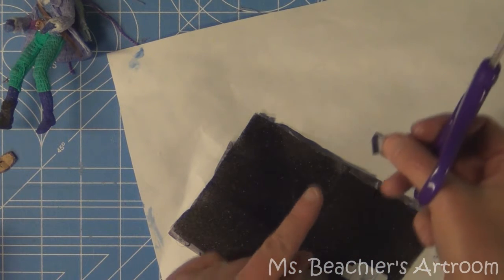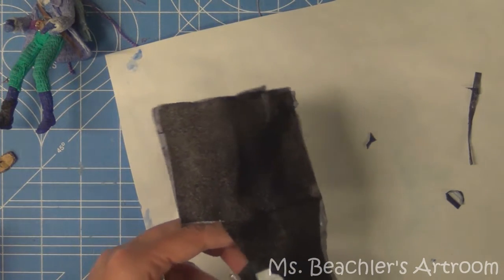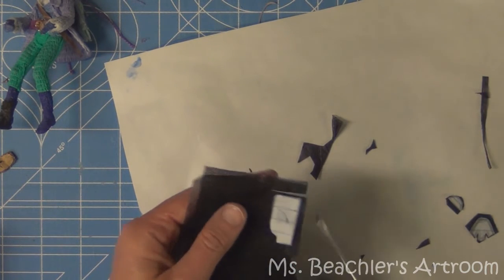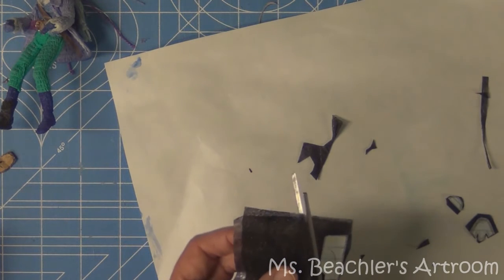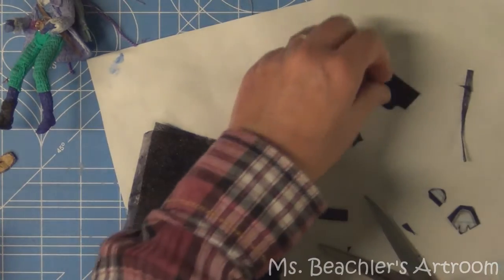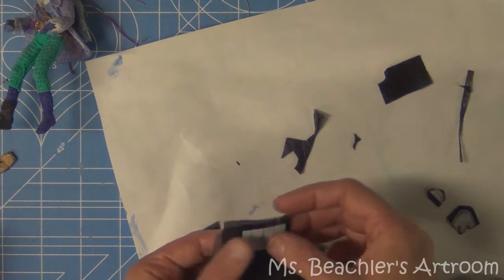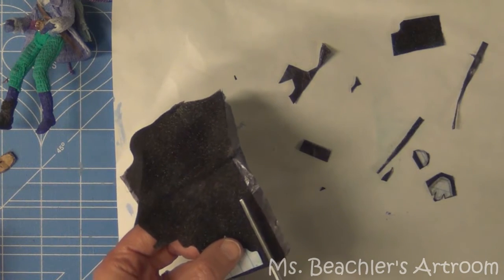Okay, and you can leave a little bit of extra on the parts of the pieces that are going to wrap around underneath the sole of the shoe. And on this one I'm going to add a little bit to this side as well for the seam. You see it sticks a little bit to the foam, but not too badly. I'm making this one the opposite. You need two of these pieces for one boot, and you want them to be on the opposite side.